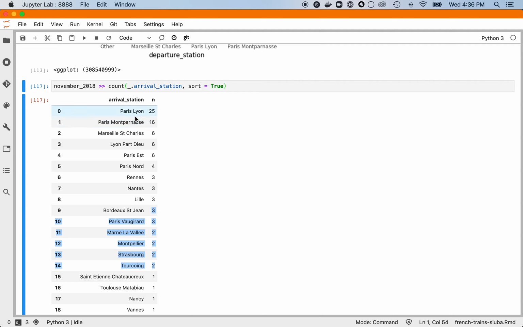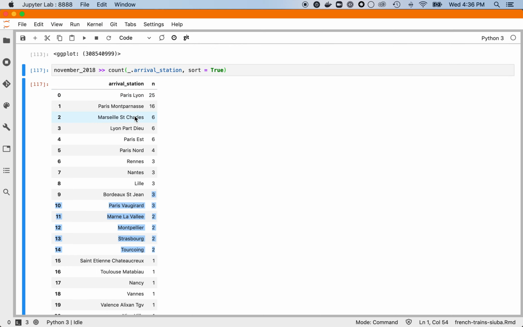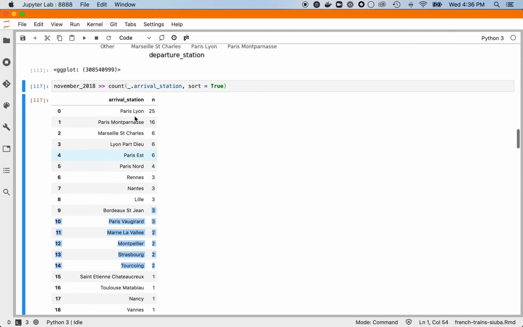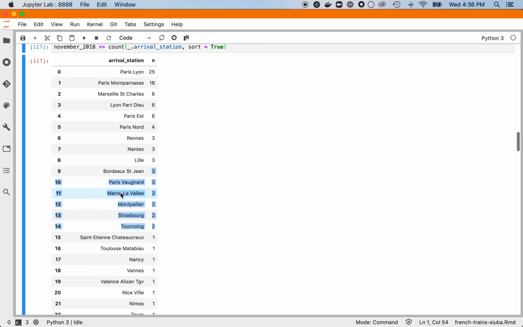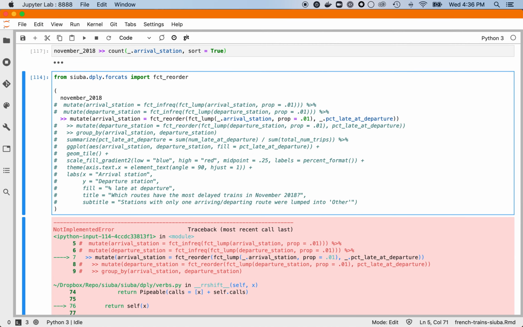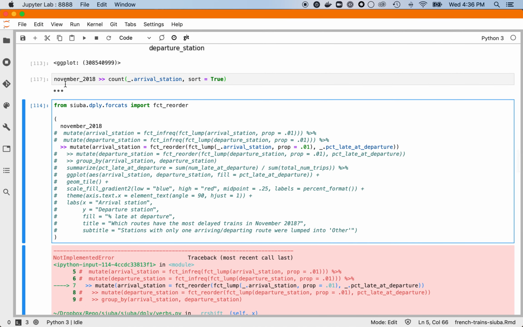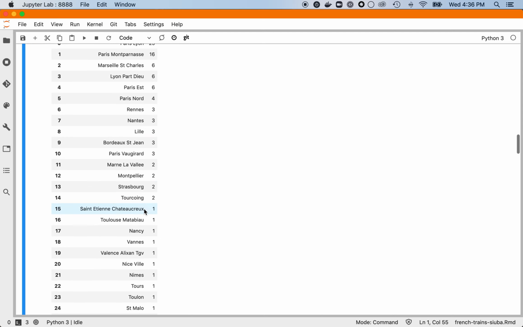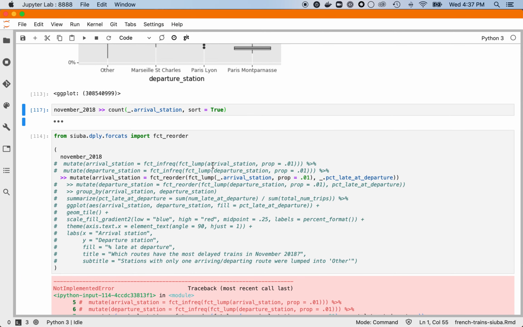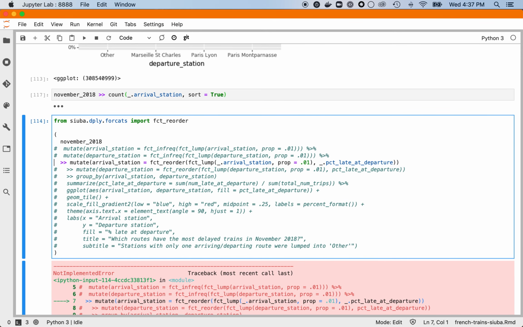So there's something we can do. We can work around this really quickly. So he wants to keep things that happen over 1%. What I'm going to do is I'm just going to cheat. I've seen the counts. I'm going to say we want to keep maybe the top, I don't know, 14. And then we can run his R code and see where that gets us. So let's keep the top n equals 14. One issue is how it handles ties. We'll see how that goes.